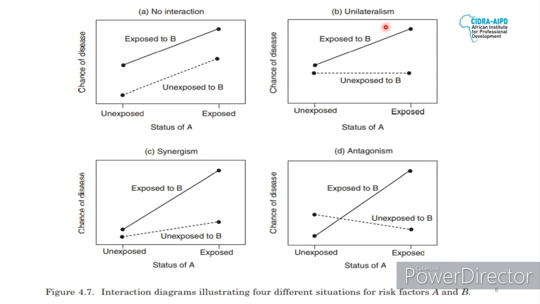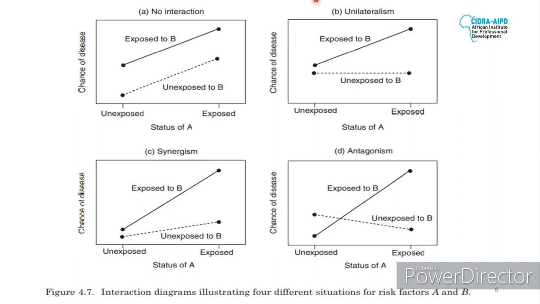In fact, presence and absence of exposure are interchangeable in these definitions. This figure illustrates the situation in which A and B, themselves interchangeable, are risk factors rather than protective factors for the disease. Unilateralism could alternatively appear as a sideways V, that is, with both lines emanating from the same point. To see this, we can consider the diagram B, how it would look if A were plotted on the horizontal axis.